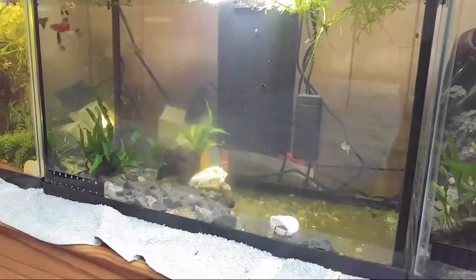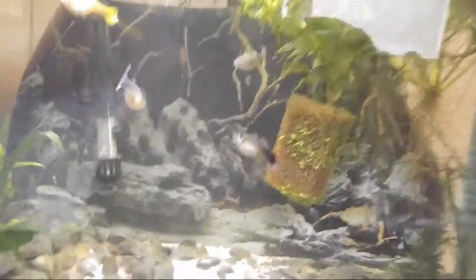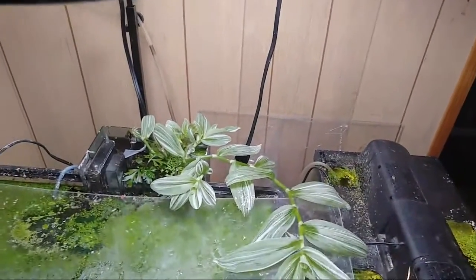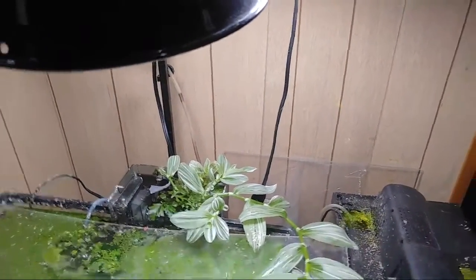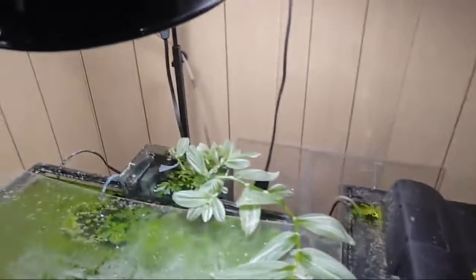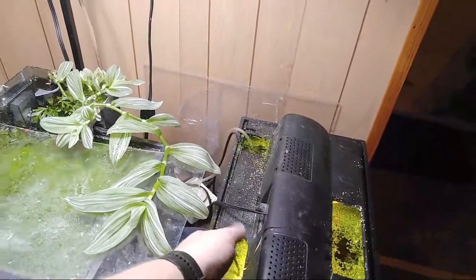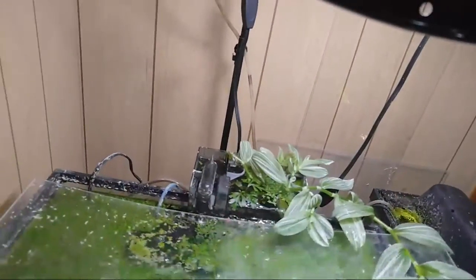What was that plant that was coming out of the filter? What do you mean coming out of the filter? Oh, on my other tank over here? I'm not sure. It's a plant that I got from my landlords. I totally forgot about it. It's some kind of hanging summer outdoorsy plant. I just keep cutting it here and there and adding it to different tanks. This is water sprite that's overgrown. I have to trim that tank today, and I'm going to replant the water sprite in the substrate. So that's the plant coming out of the filter.